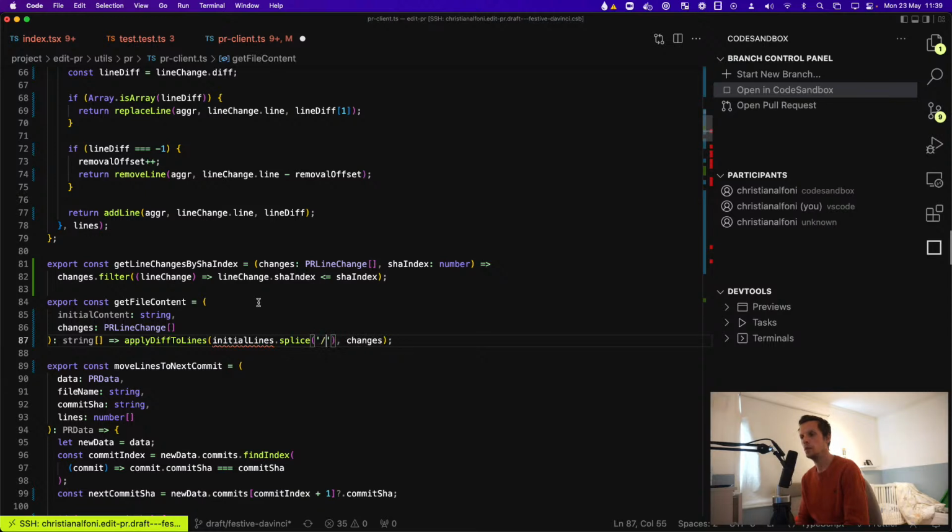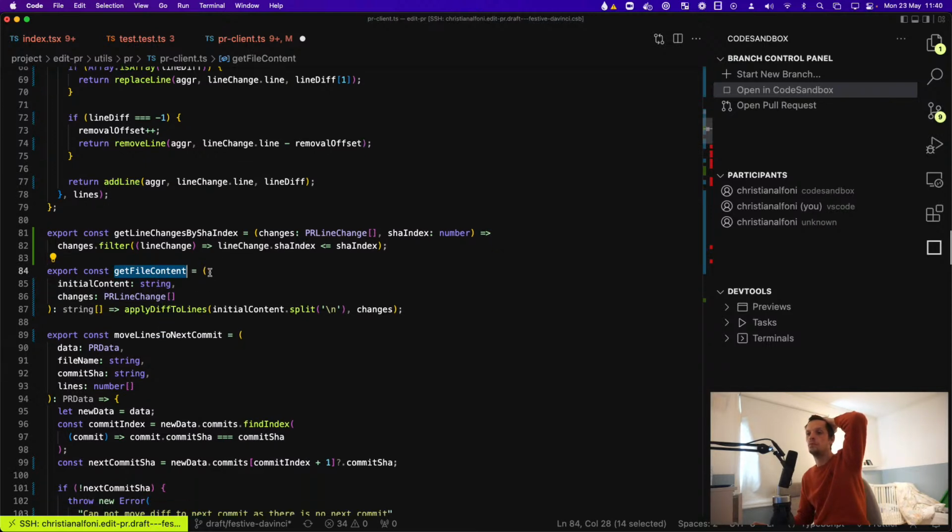No, is it that way? That way. No, split, got that. So we could have a function that does both of these. It takes the changes. Yeah, I think we need to do that.